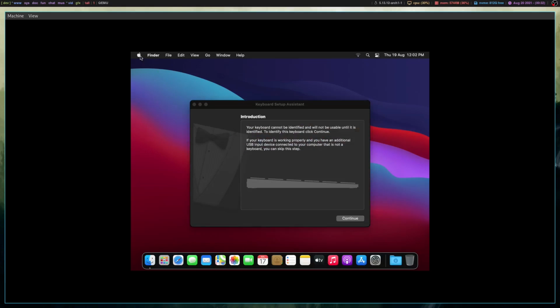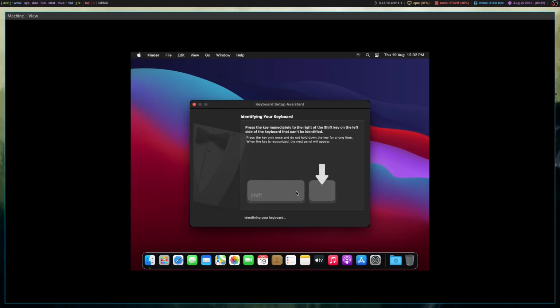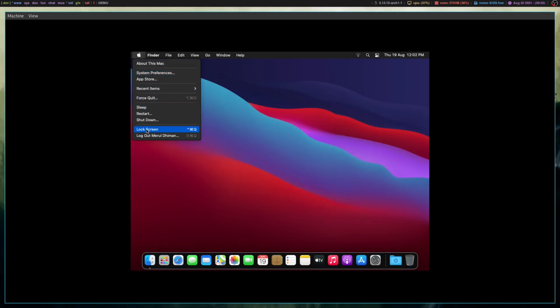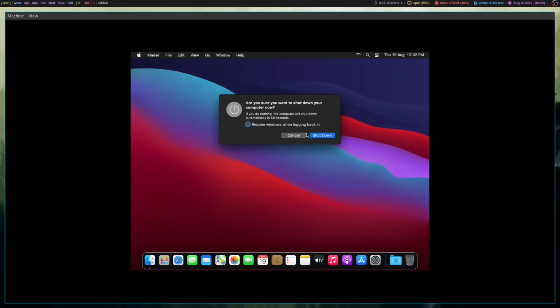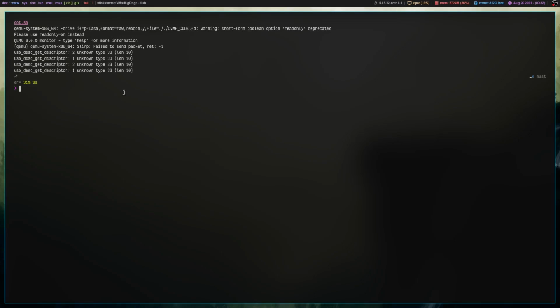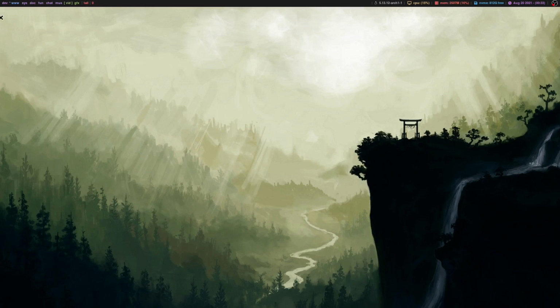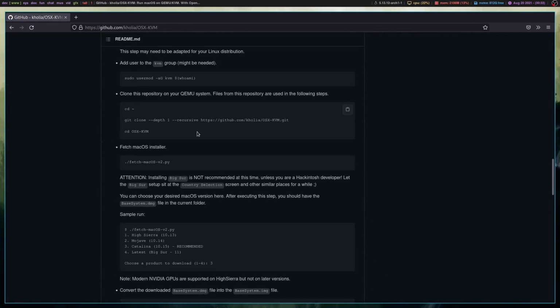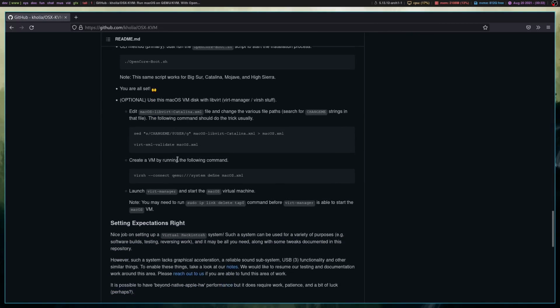Alright, so now I would actually, okay, it needs some keyboard thing. I'll do that, done. And I would shut this down, so shut down. Do not reopen Windows and shut down. So now this should close. There we go. And I'll close this as well. So if we go back to the guide, there's actually some information about how we can define using the XML file. So here we go.